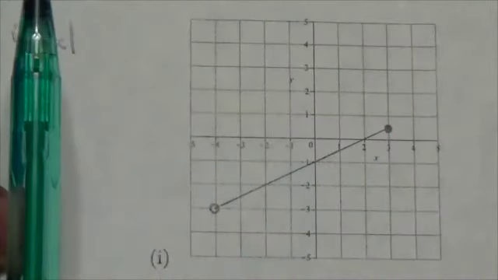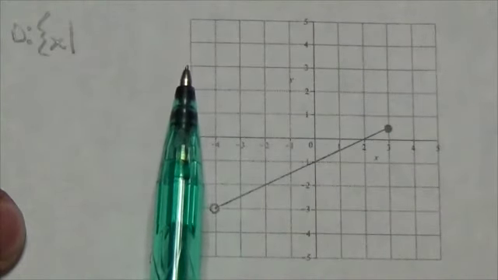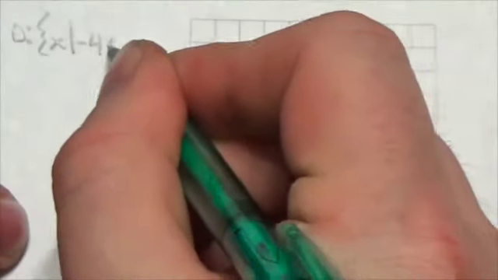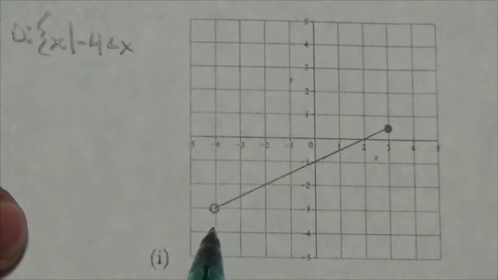Now as I slide along the x-axis here, the first time I encounter this function is at -4, but it's an open circle, so I'm not including the -4. That's the first, or the lowest bound of this relation right here. Now, I do get right up to it, so any value you can think of that's just a little bit bigger than -4, I get. We get to keep those in the domain.